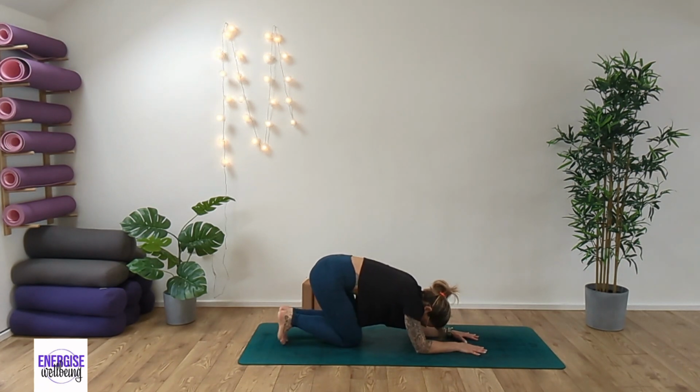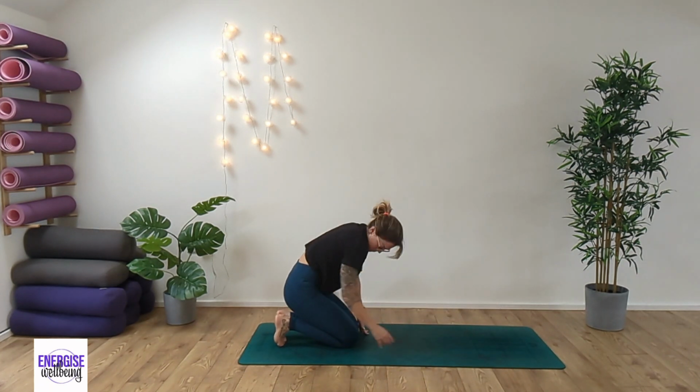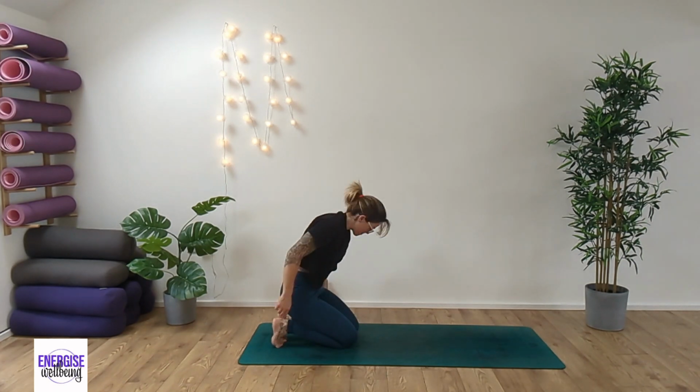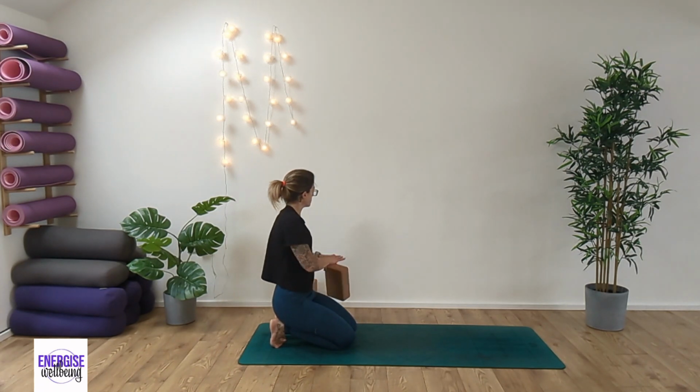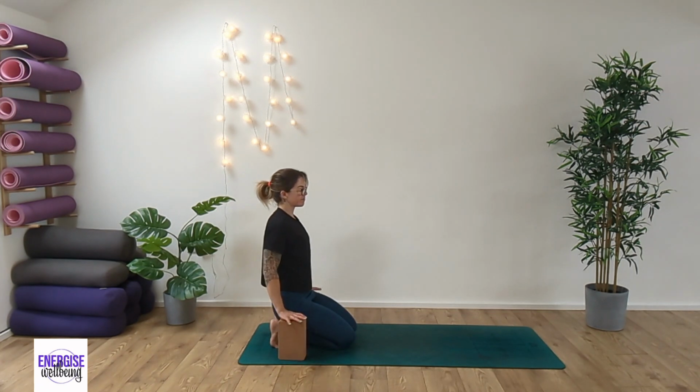Coming back up, and we're going to tuck the toes underneath us this time and just taking the little baby toes underneath us as well. Now, what I want you to imagine here while we're sat up here is maybe you need to walk yourself back a little bit. So you're actually making sure you're bringing yourself all the way back. And I'm just going to show you with the blocks here. So you're grounding down into the blocks, whatever height feels good for you. This is one option for you as we do this.